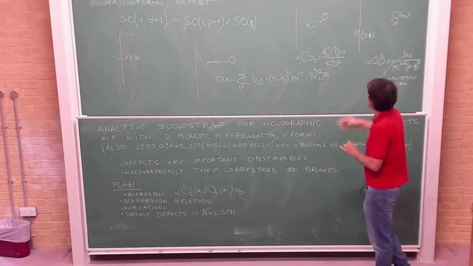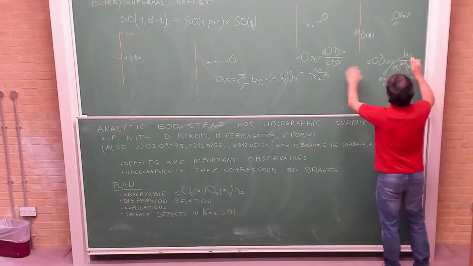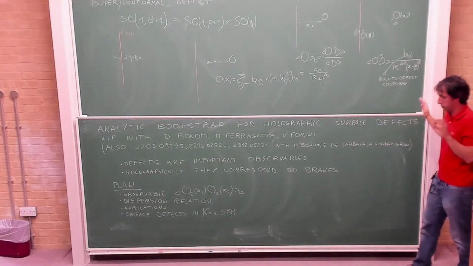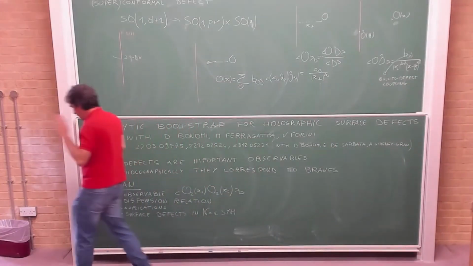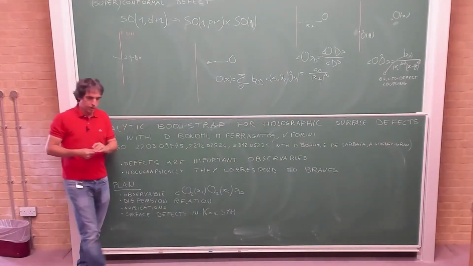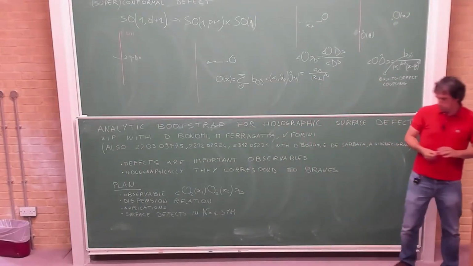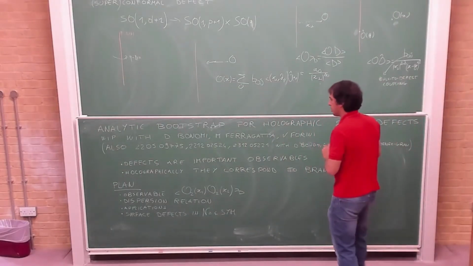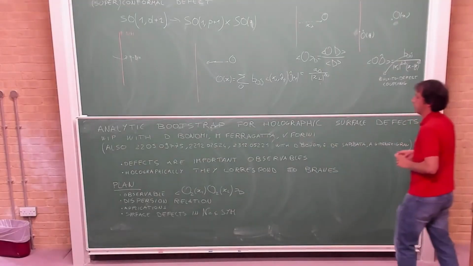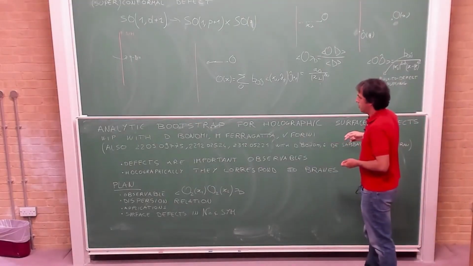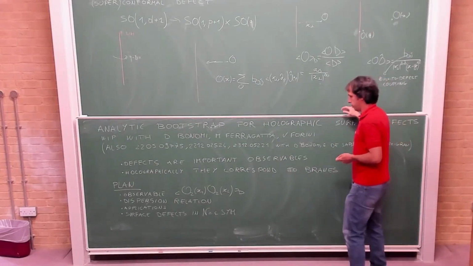So if you know all the spectrum and 3-point couplings of operators on the defect, and you also know the one-point functions and bulk-to-defect couplings, you certainly solved the defect CFT. Now, what you may ask is, do I really need to know all of this data to actually solve the DCFT? This is a question that is a bit subtle, but I can immediately tell you that there are non-trivial relations between these defect CFT data through what is called the crossing equation. And now I'll introduce the crossing equation.